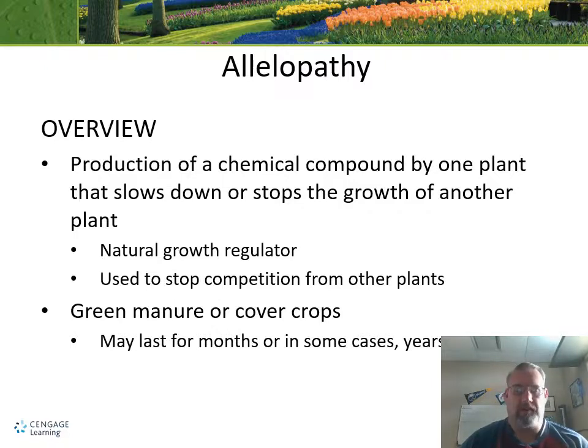Typically around the base of a tree is where it will respire from. So there are areas where oxygen has to get out and in near the base of the tree. This would be kind of like the tree wants to breathe. There's an area there where the tree needs to have good air movement around the base of the tree. So the tree or the plant will use these allelopathic chemicals to remove those plants from that area.